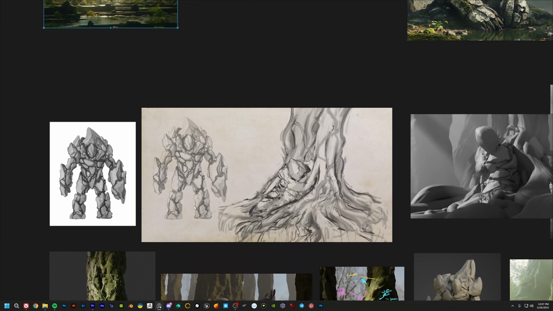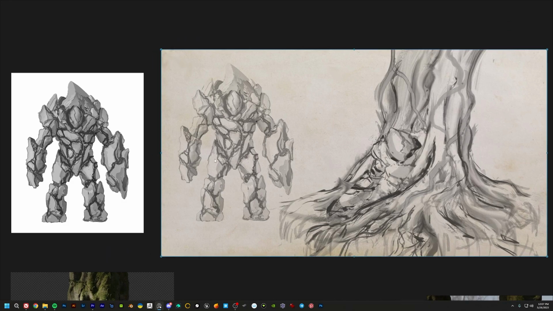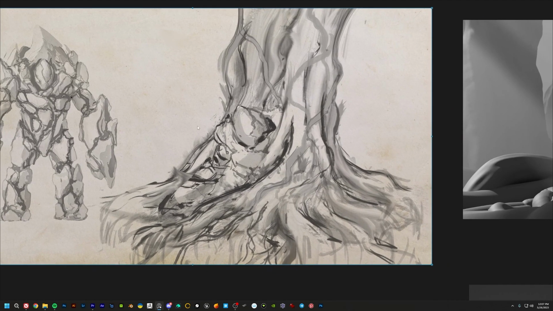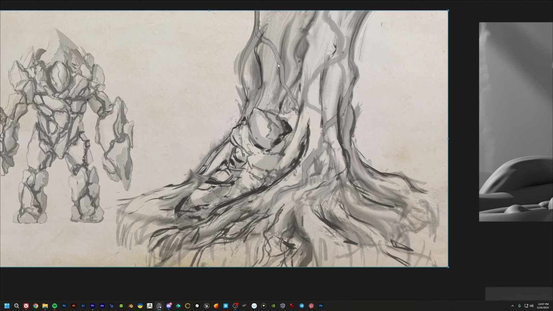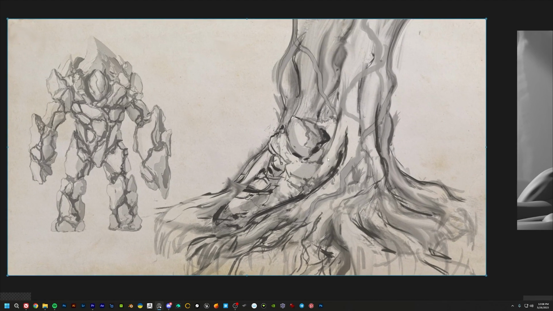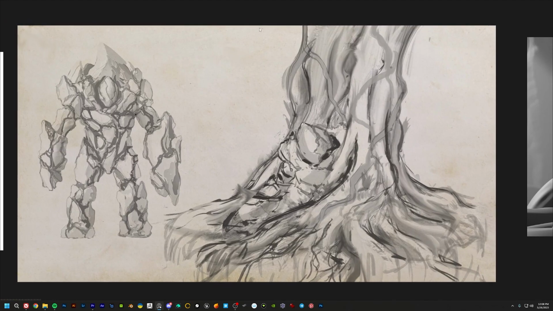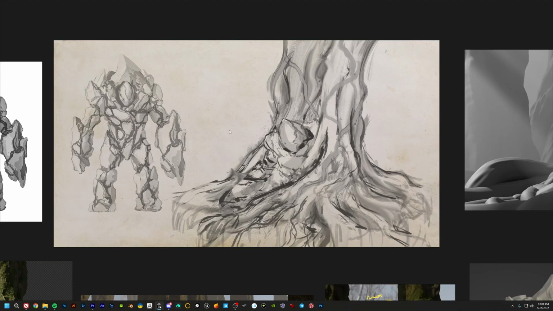And then what I did was I just sketched out a little character. So this is kind of what I was thinking for the piece. I would have this golem creature here. I'd make him in maybe 3D Coat as well, and then pose him, or maybe just sculpt him posed, and then have this tree trunk enveloping him, almost like, like I said before, maybe he was killed in battle, or maybe he was cursed through this forest. So I thought that'd be a really cool story or narrative to explore.